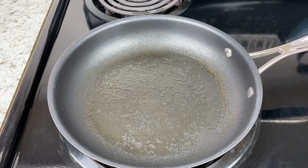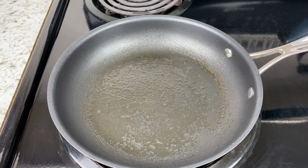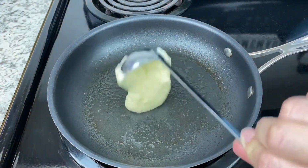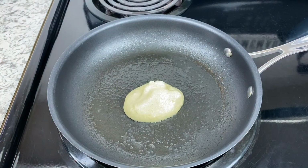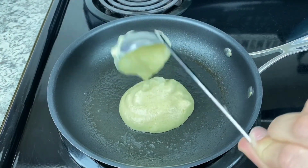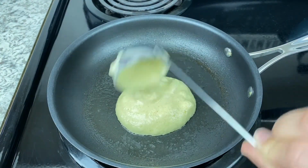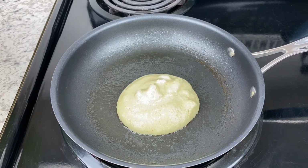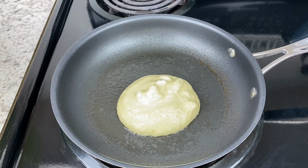Okay, once your pan is heated up, you're going to use a little ladle or a big spoon to scoop your batter in. I'm going to do 2 scoops for now. You're wanting it to be a tall pancake, not so wide. You're gonna let it cook a little bit before you add the other 2 scoops on top. That way it won't totally spread out.